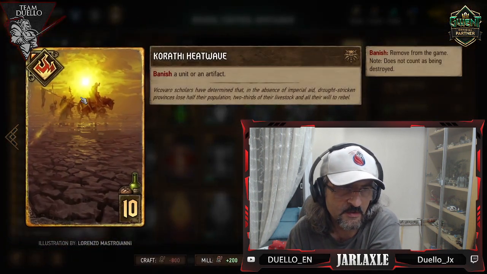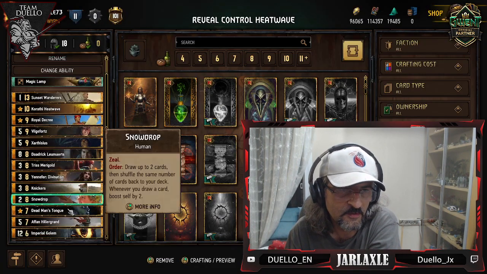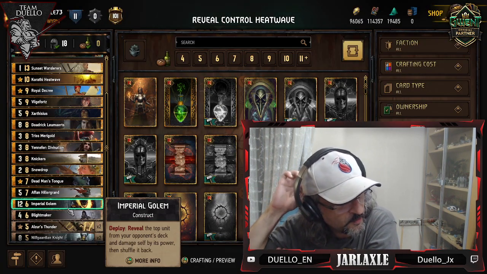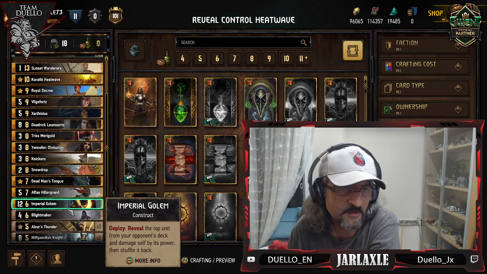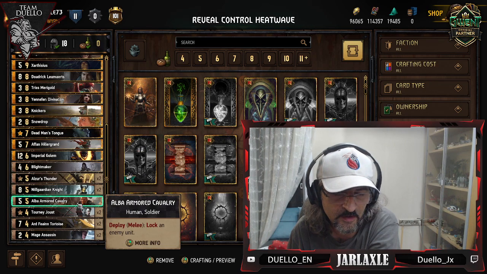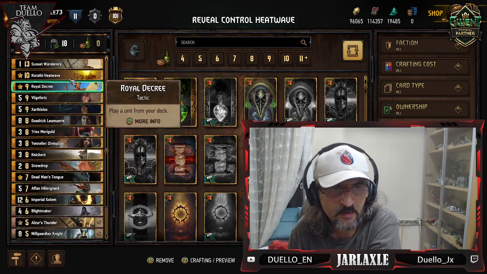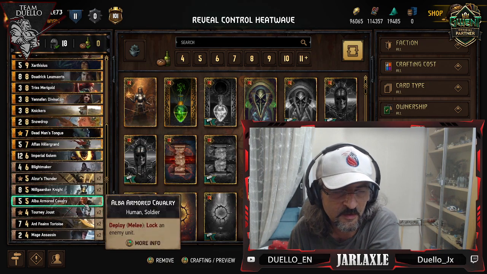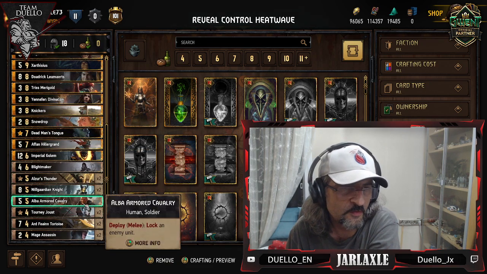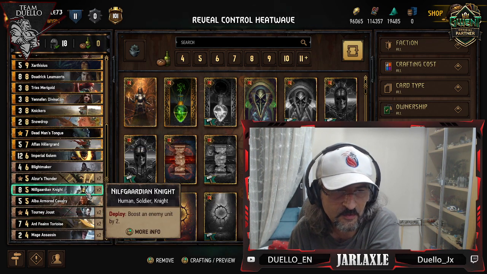We're running a single Heatwave. Heatwave is always useful, but you could go for Ramon here, but you have to add, let's say, more soldiers, especially armored cavalries, which are important Lock units. But instead, we're running a single Heatwave and a single armored cavalry. But don't forget that Ramon is also great with Nilfgaardian Knights and Tauruses. So those are also big units.